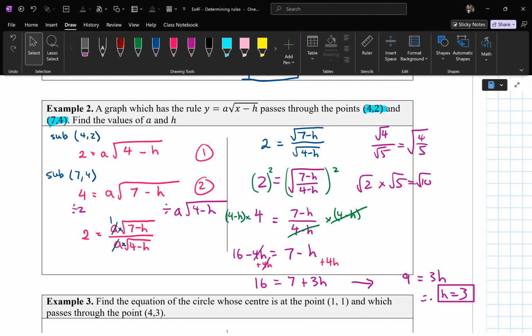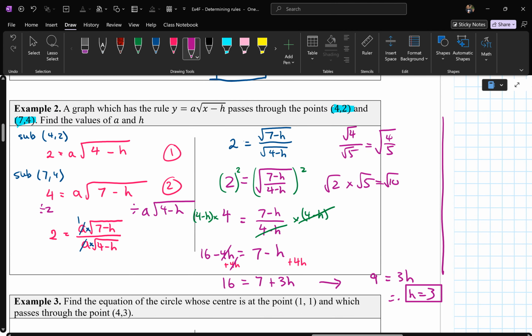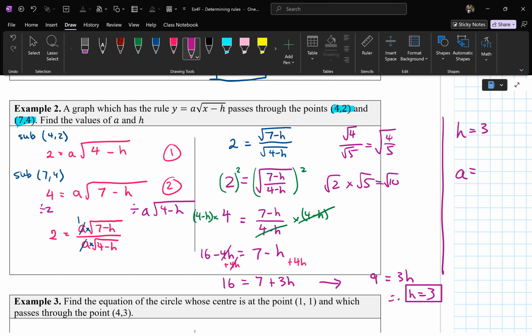And now to find a, how do I find a? What are you going to do? How do you find a? You got h is equal to 3, so to find a? Yeah, which one would you do? You got equation 1, equation 2. Which one would you sub in? Yeah. Why would I do 1? Because I can see 4 take away 3. It's going to give me 1, and square root of 1 is 1. That's easier to do rather than this one. True? So do a bit of problem solving before you just sub in things. Have a think. Which one's going to make your life easier?